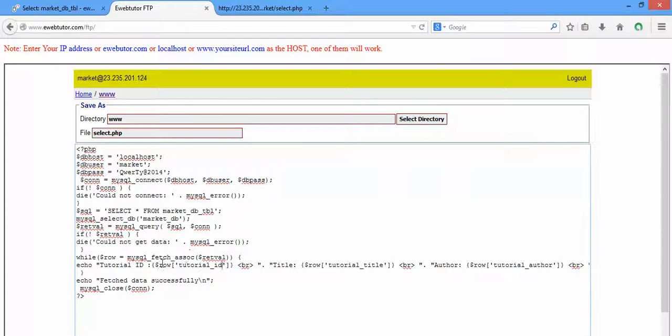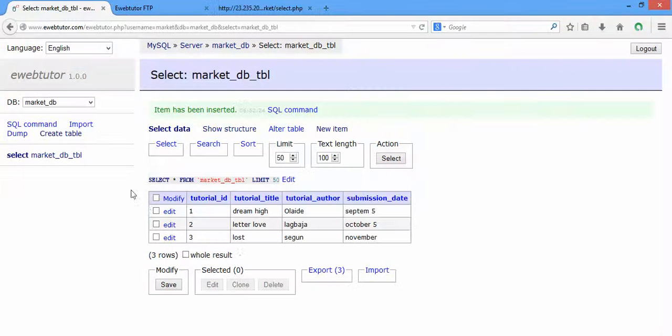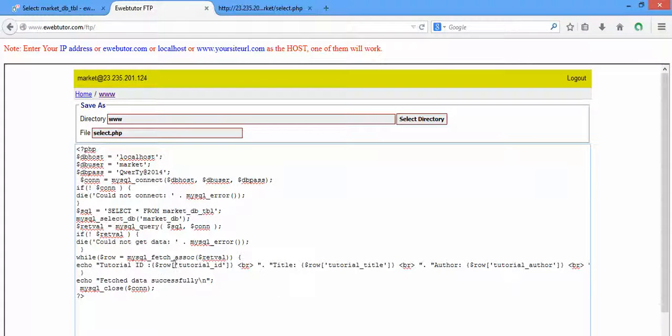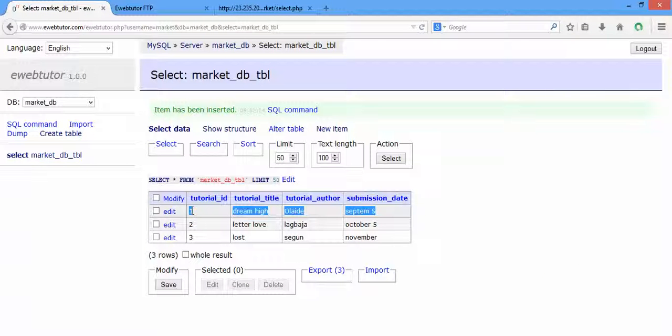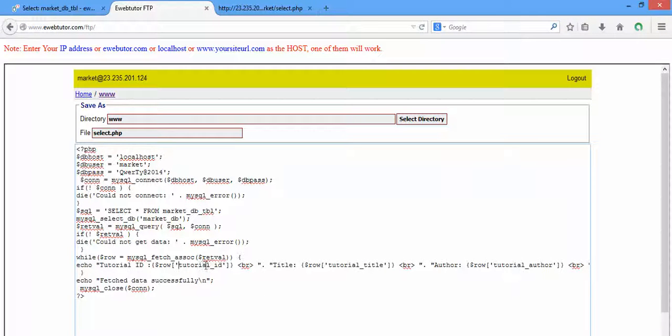By this row, using the while loop, you already know that we are talking about row by row. You are saying tutorial ID $row tutorial ID, so the data inside the first tutorial underscore ID row is what you are trying to retrieve here. So using this MySQL underscore fetch underscore assoc, we make use of the field name to call the data out.